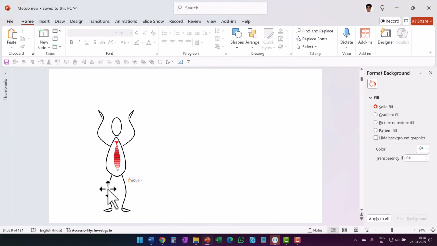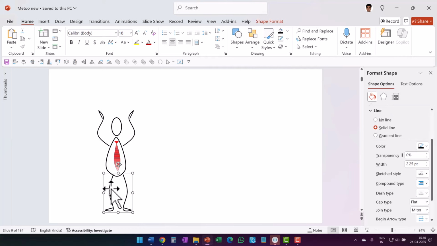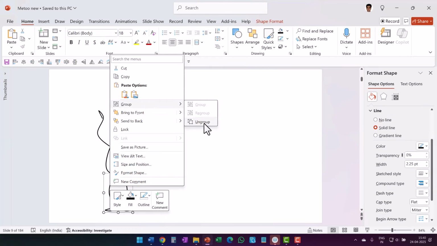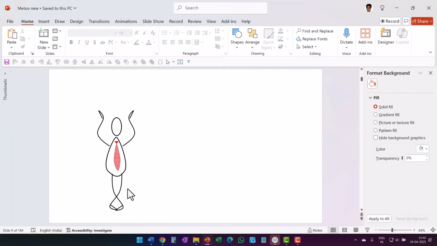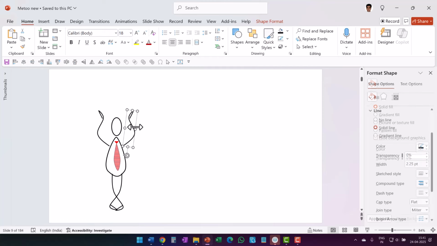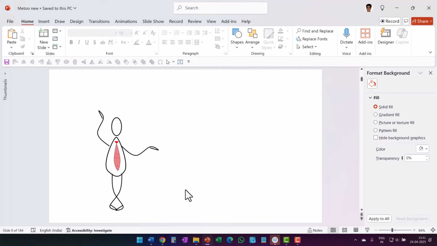Now, instead of having the legs like this, if I want to have the legs crossing, so let us say right click, group, ungroup, and I'm going to have this one slightly at this angle and this one slightly at an angle like this. And you can see already this looks very casual, almost like a dance. And I can rotate the hands like this. Can you see this person is now dancing? It's that simple to make things happen.